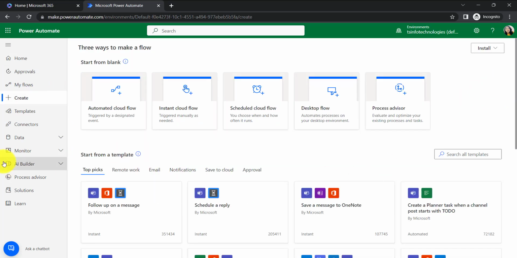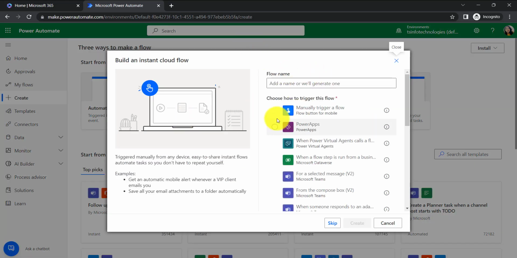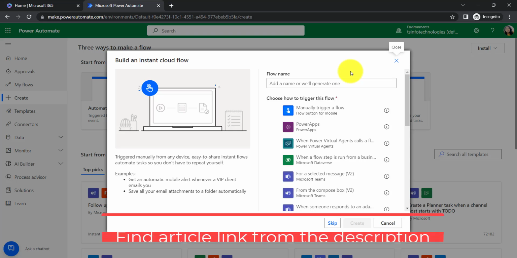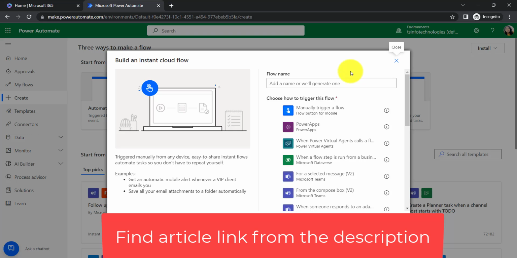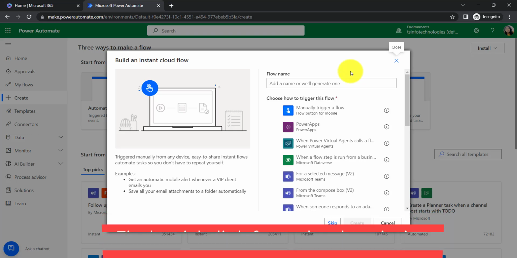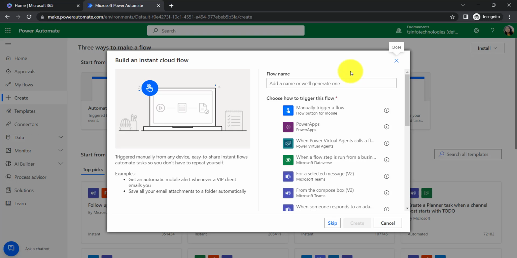Here we can find all the varieties of flows that we can create using Power Automate. Let's create an instant cloud flow. If you want to learn how to create instant cloud flows based on different scenarios, I will put the video link in the description, and I have also mentioned the articles I wrote about instant cloud flows.